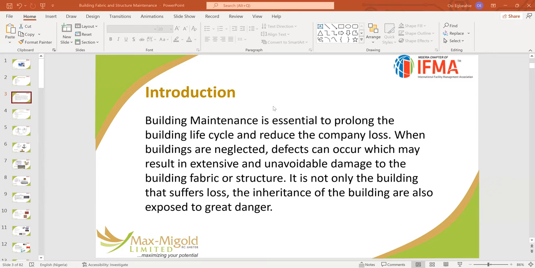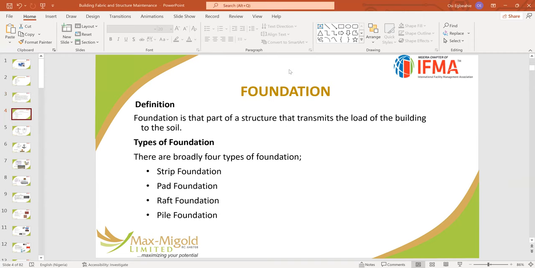That's why when you are doing a building construction, there's a point we call practical completion. We don't say complete completion, it says practical completion, where the building is finished in such a manner that it is habitable, even if you have one or two snags to fix. Because if you wait till the building is completely finished, it will never be finished, because you will always have snags to fix as long as that building is not being occupied. So it is very important for you as a facility manager to know this, so that when you are working with structures and you notice that the buildings are not occupied, you know exactly what to do.